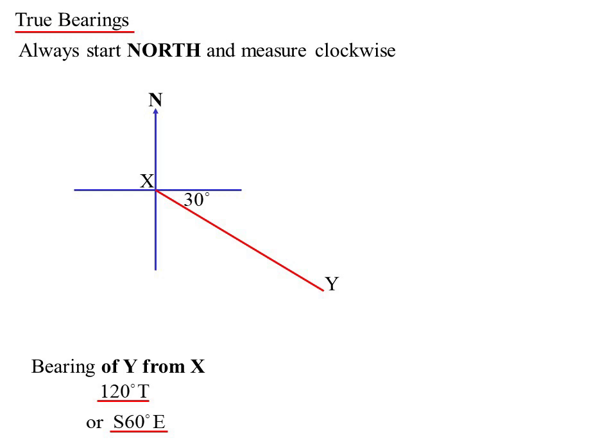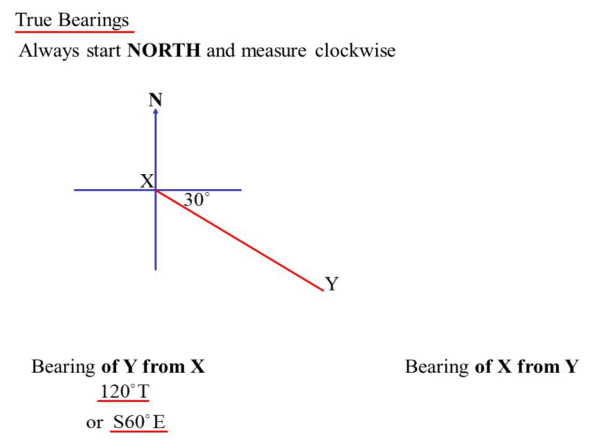Sometimes people put T there to say, oh, it's a true bearing. I guess the other main thing is bearings are always 3 digits. So if it was less than 100, you'd put a 0 in the first spot. You could still use the southeast and so on, and just say, well, how many degrees have I gone in that direction? So, okay, that's south, and I've gone 60 degrees towards the east. You could do it that way as well.